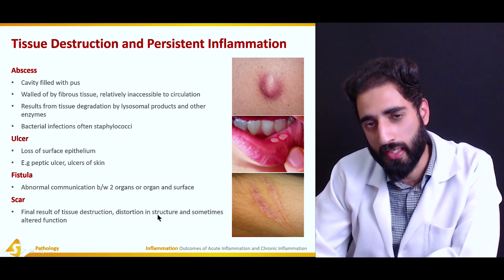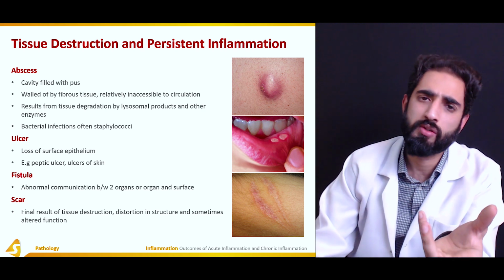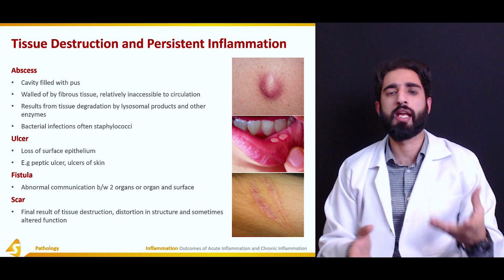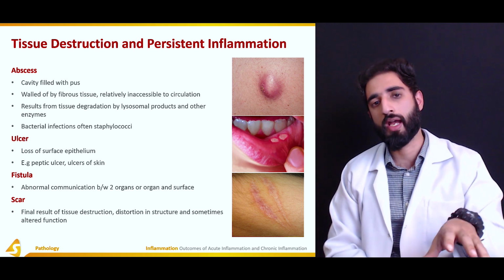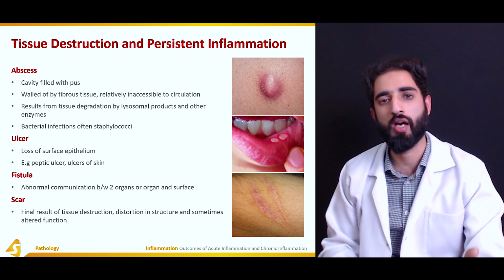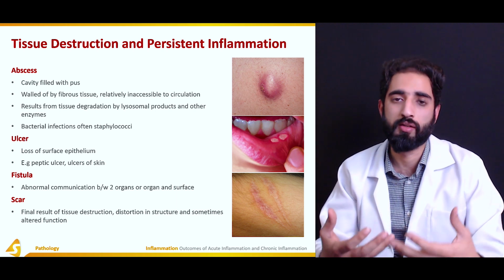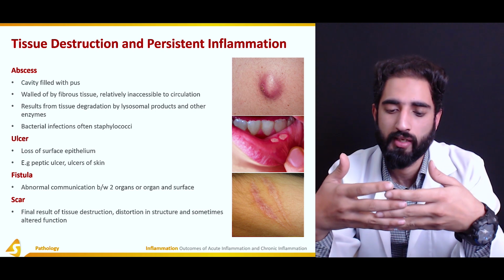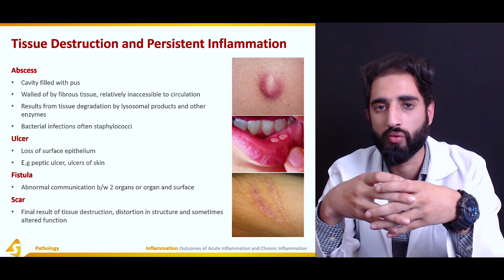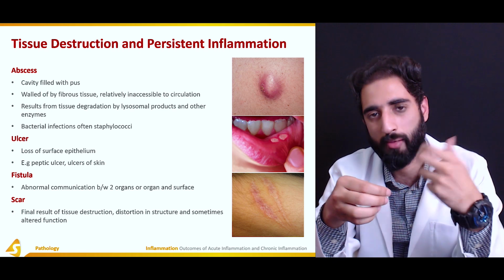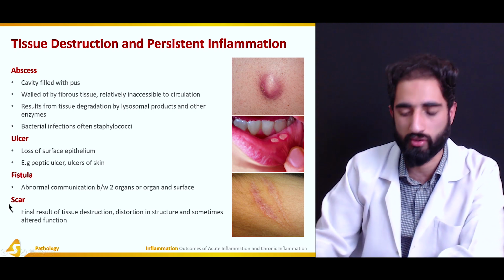It may sometimes be associated with altered function, and sometimes there may not be an altered function. How can it result in an altered function? For example, in the previous slide, we considered a physical injury, for example, a burn trauma, which can result in an inflammatory process followed by a scar formation. Now, that scar would actually result in compression, because of the tightening or recoil of the fibers, which results in hypomobility of the soft tissue, and that results in impaired mobility and movement. So that is an example of how a scar can result in an altered function.